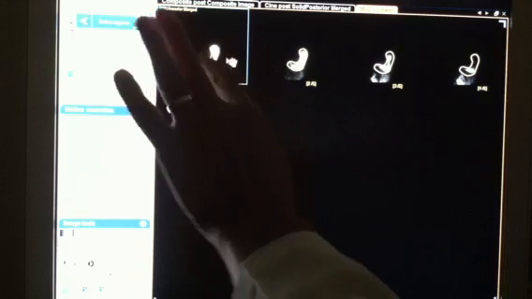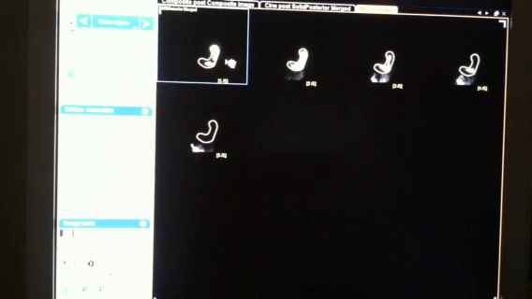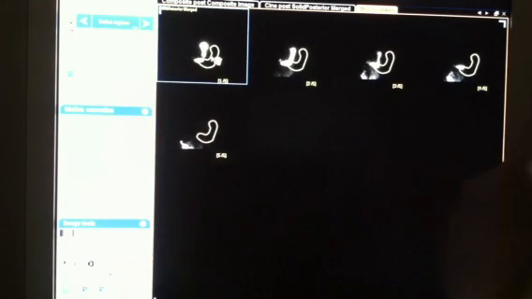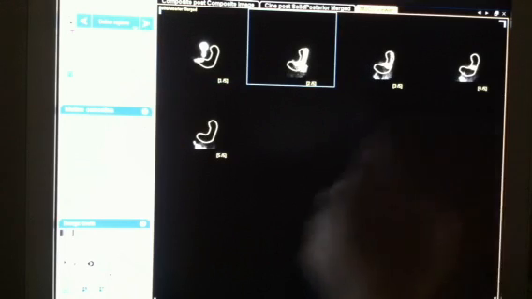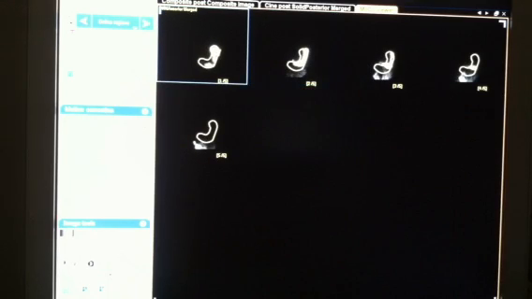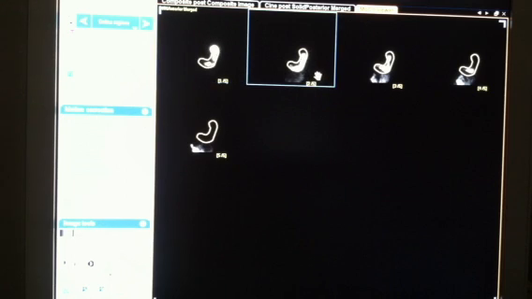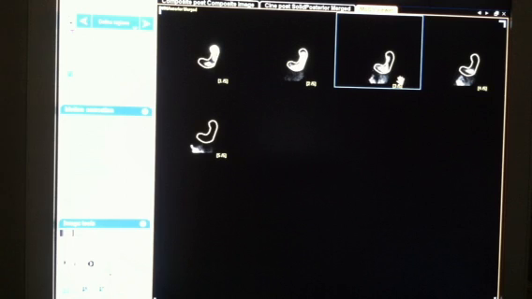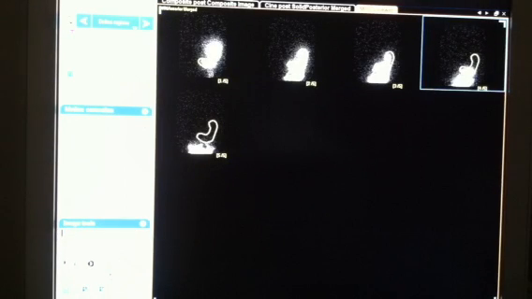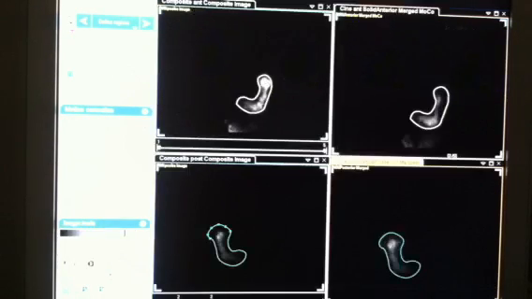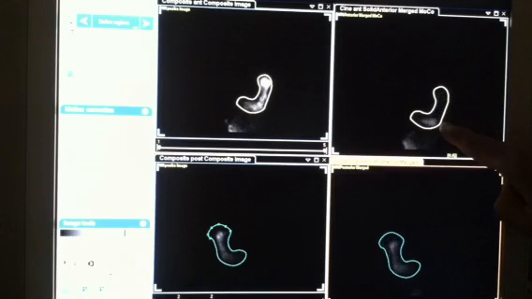Now, when you move one, it's going to move all the rest of them down the line here. So if you move one this way, it's going to move all the rest of them. See? So we're going to bring that first one in, get it nice and snug inside that region of interest, and just check each one and put the stomach inside that region of interest. Nice, that's all in there. Fine, okay, and then we're going to hit apply. Now that brings them all together.